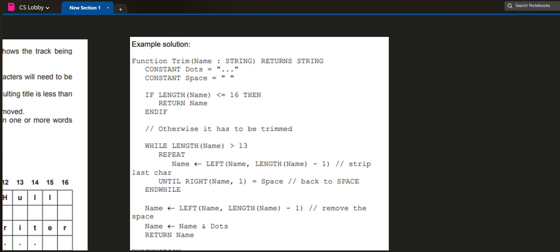Now you're going to have a second loop within a loop. Interesting. So you're going to have a repeat loop. Name is the left of name, length of name minus 1. Basically you are removing the last character. So what does this mean?